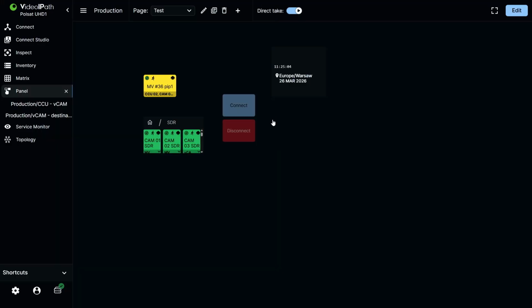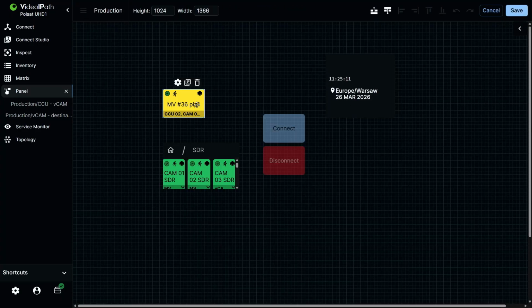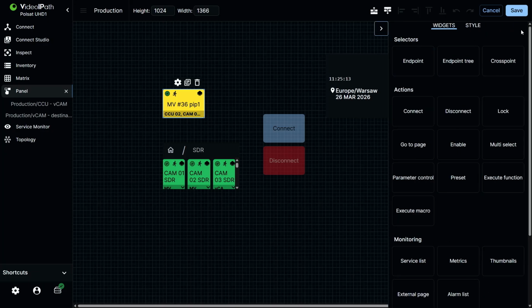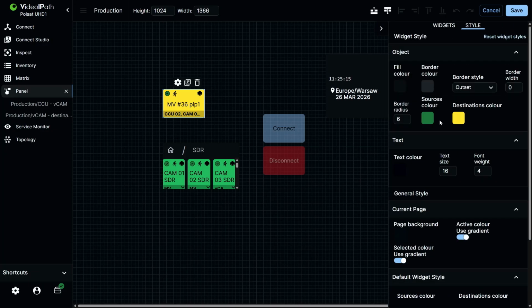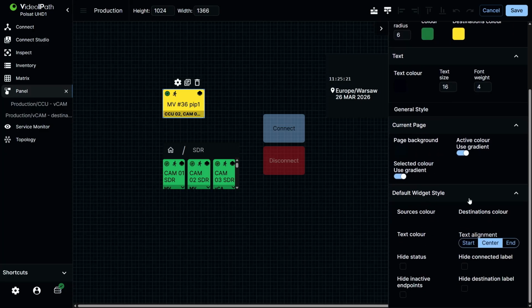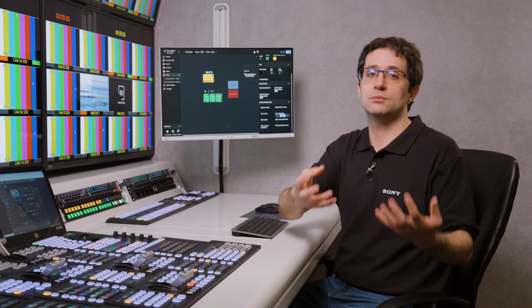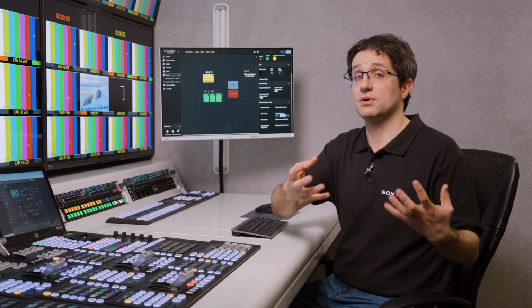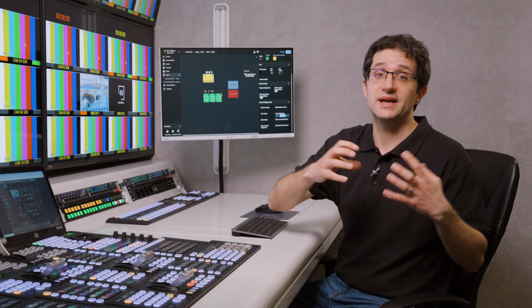This is obviously a very simple example of the sorts of panels you can create and connect. But as with our hardware panels, we're able to change some of the styling on individual buttons. So for example, I can change my color, I can change the fill, I'm able to change the text size. I'm also able to change where the text is aligned. So if you wanted to have slightly more parameters or customization on top of those connections, it's very easy to do.